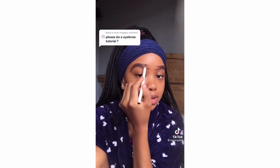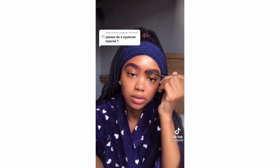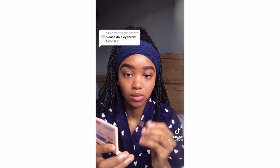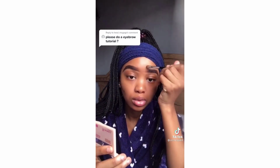Now fill it in. Don't worry. If it looks a mess, don't worry. Brush it at the front so it's not too dark. Concealer. You're going to underline it. Clean all this rubbish here. Do the same on the top.